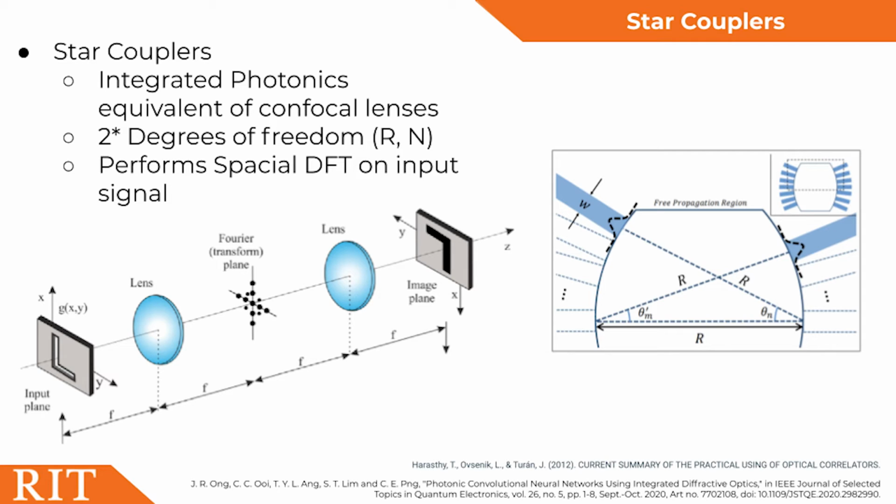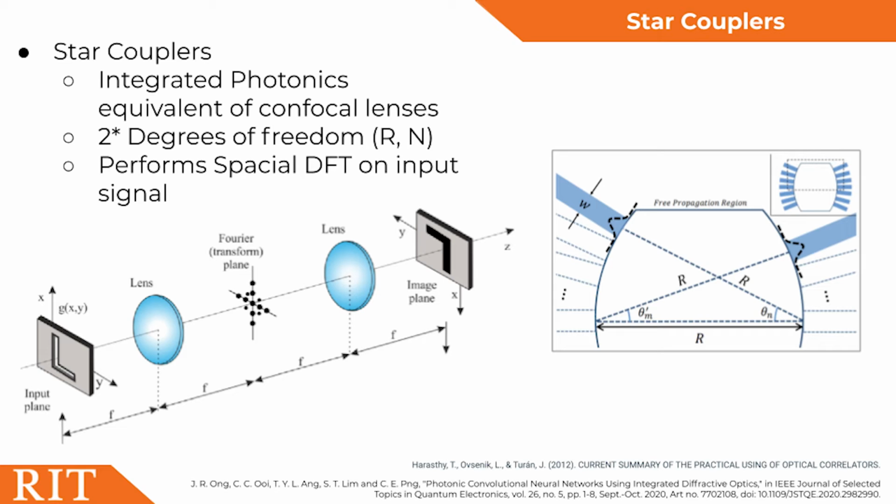Well, long story short, it's a device that performs the same thing as what's happening in this image on the left, where you have an input image that goes into a lens and then is projected into the Fourier plane. And so basically the lens takes the Fourier transform of the image. And that's exactly what we're doing with the star coupler. The fact that these waveguides, which are the rectangles on the right and left, go into this free space region, which is what the centerpiece is called, at confocal angles to each other, actually creates the exact same setup as what's pictured on the left.